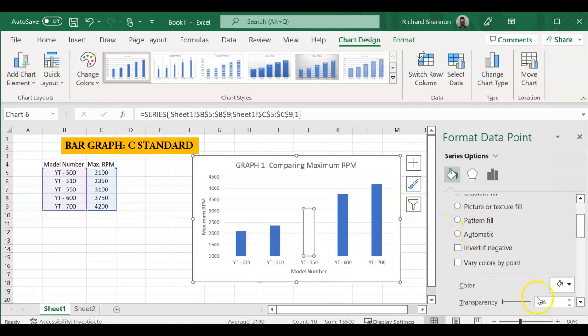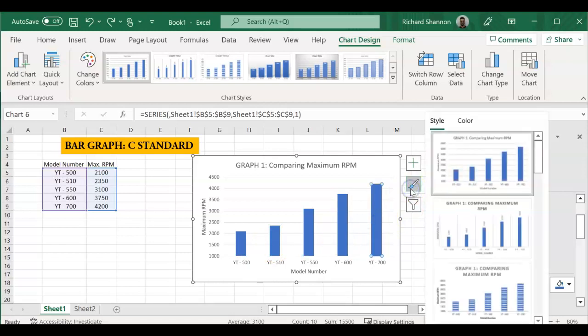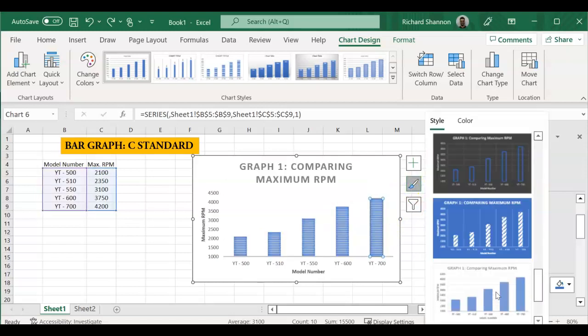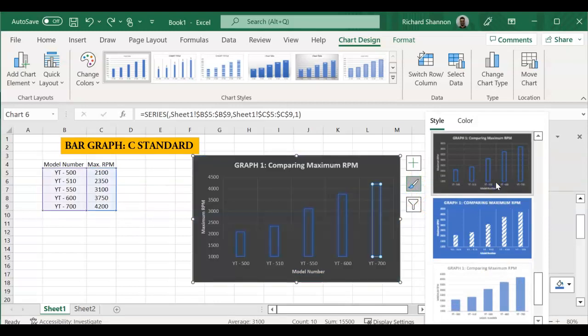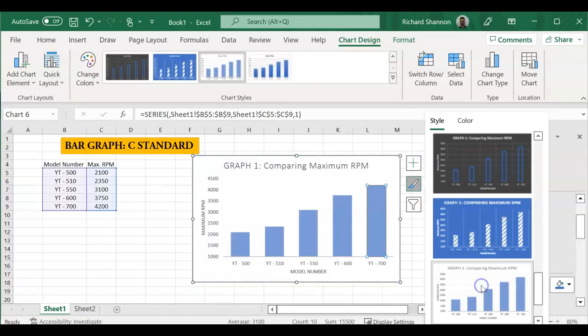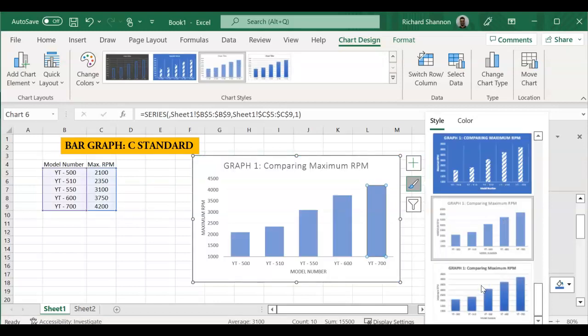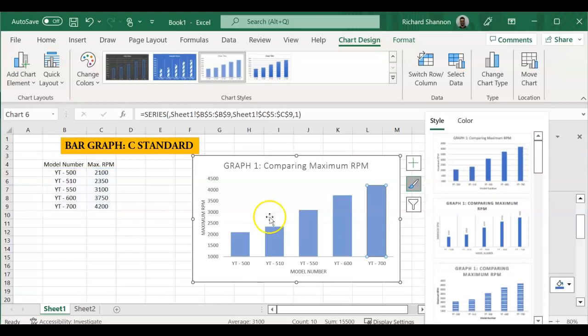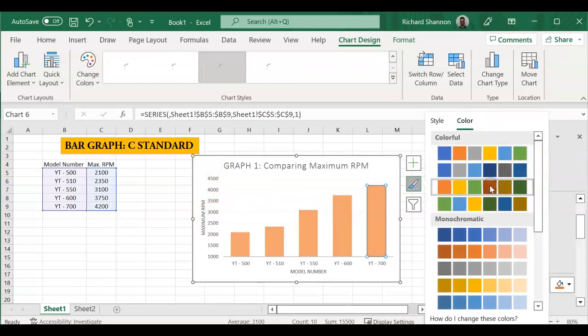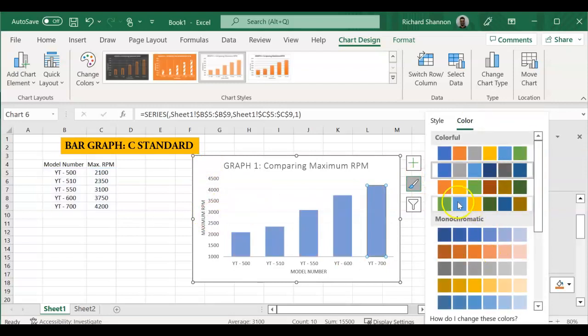What's it done? Trying to do it to all of them. So you can go along and you can go, you know what, I'm going to have these as, oh, look at this, you can do that. There's these options here. I wouldn't do something like that. That's going to print out badly. Then you can change colors if you want to, but there's no need to. Oh, here we go. That's the easy way to do it. Don't get too crazy, but that's fine. I'll leave it as green.